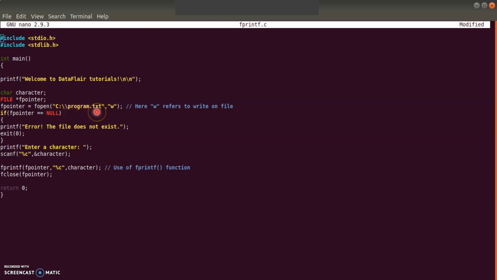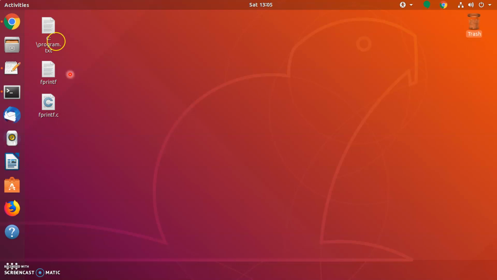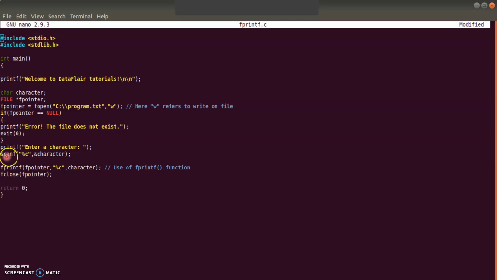c://program.txt. You want to write it inside the file. So it is getting the path here in the desktop, suppose. So you are giving the location c://program.txt. This is your file. Whatever character or string you are taking from here will be stored inside the file, right? So all of the things are placed inside the file.